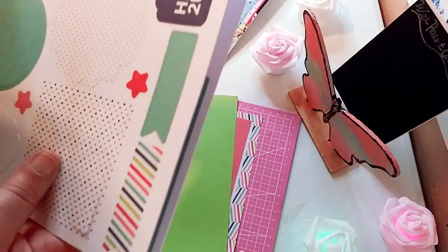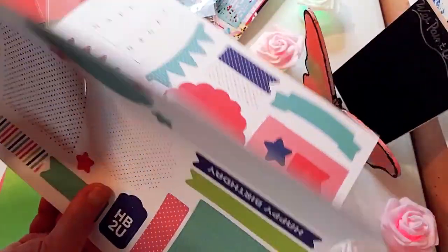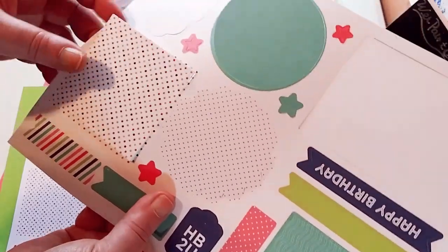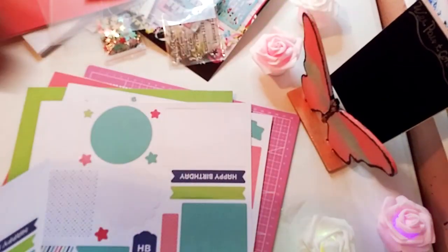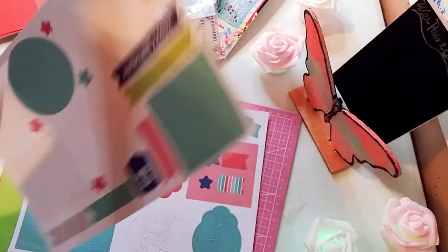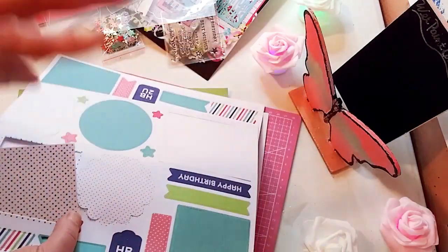So here is some ephemera, some cutouts here, so they pop right out. Actually, they pop out a little too easily, so just be careful of that if you try this for yourself. So you have 2 sheets of that.